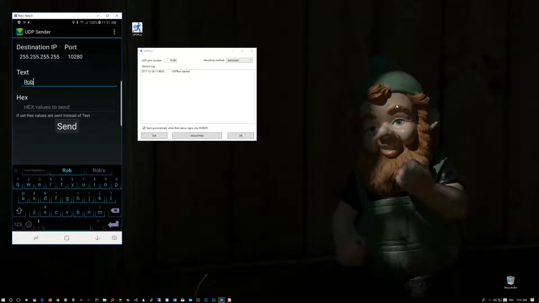Okay, so I'm just going to do Rob's PC for now, and that tells the UDP Run whether it applies to this PC or not. After that you're going to identify the program to be run. How we separate the PC name and the program to be run is we just use a pipe key. That's found in different places on different keyboards, but there it is.